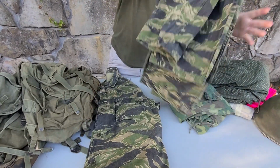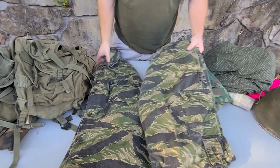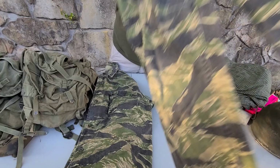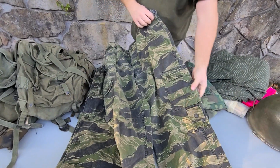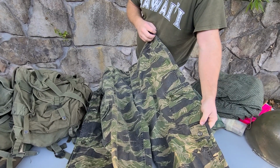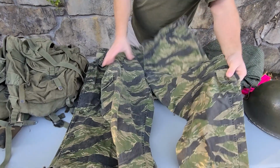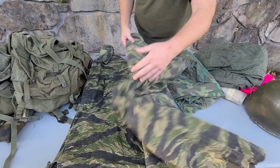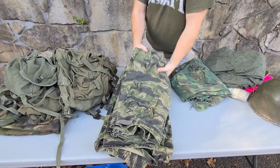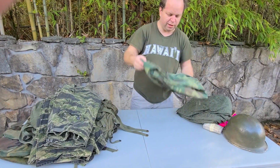even though these are post-Vietnam, they were made by Tiger Stripe Products, and these ones were from 1987, so these were like the first ones that they did, and they kind of based them off of the design of some of the Tiger Stripe that was actually worn in Vietnam, with the pancake buttons and some of the pouches or pockets that they would put on them. So there is a market for these. So if you see the older 1980s Tiger Stripe Products stuff at a sale, you want to pick that up if it's a good price.